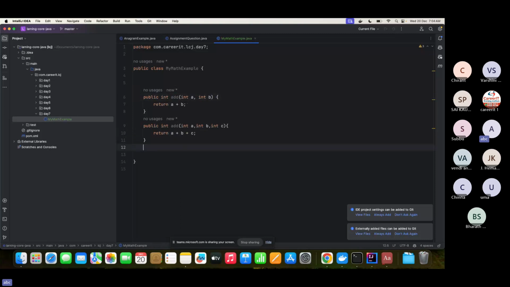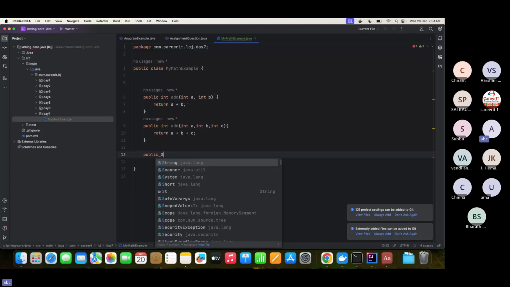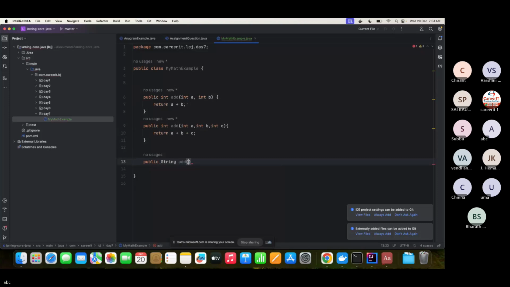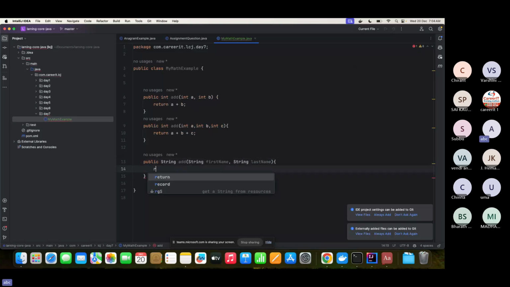And when we write one more method, public string add, string first name comma string last name, it's going to return the first name, then a comma, and then the last name. So these are the things we are doing here.